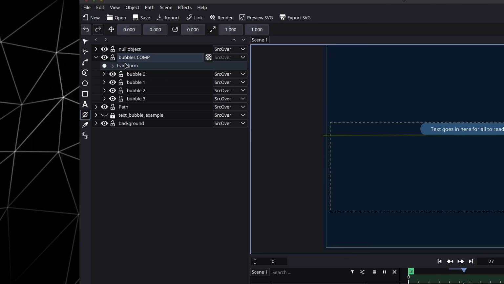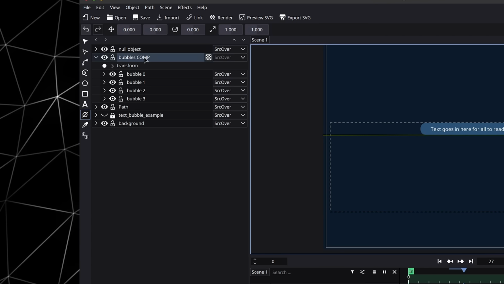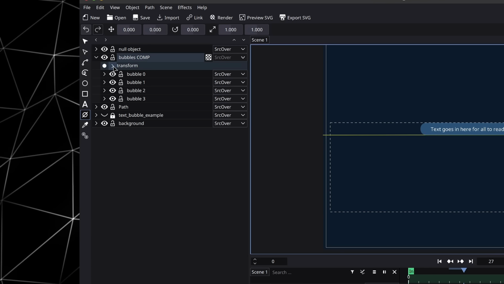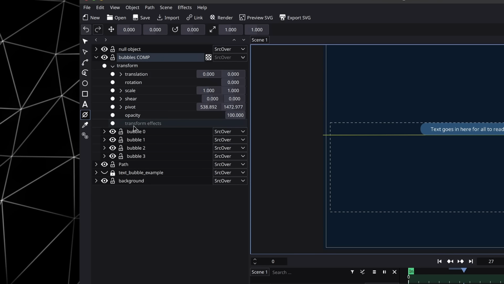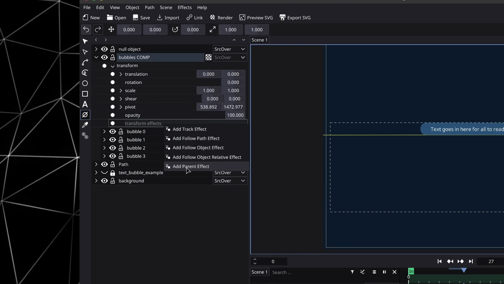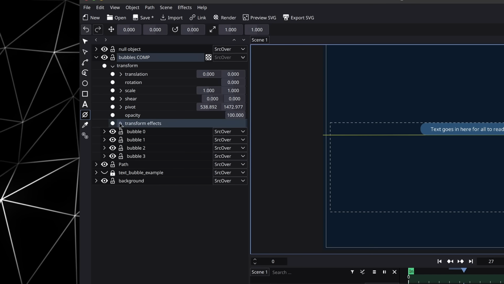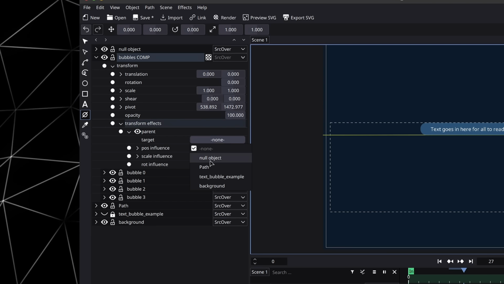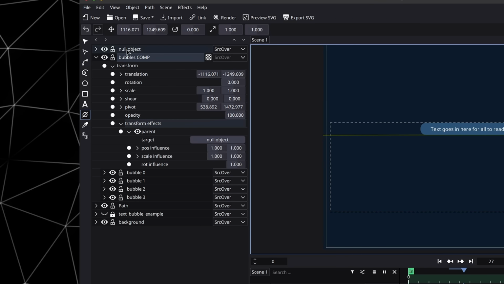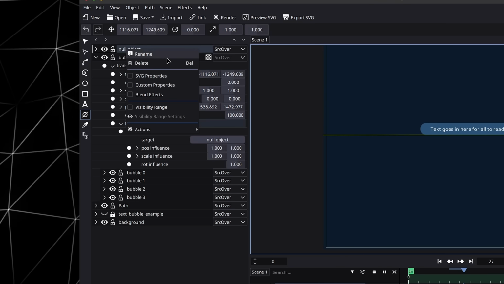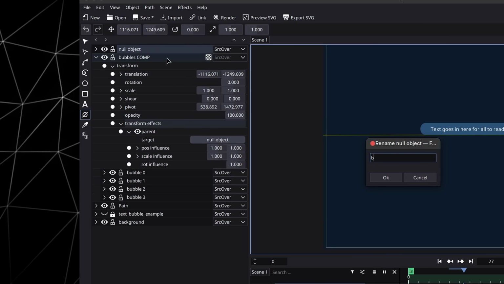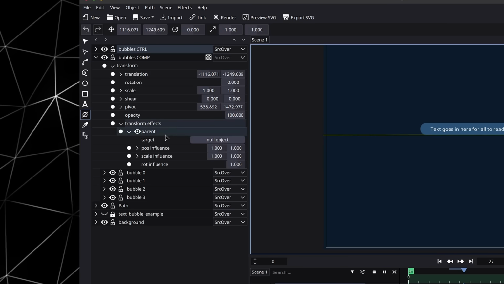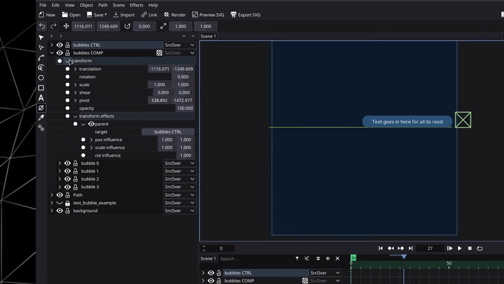But regardless, we are going to parent the bubbles comp to the null. So expand transform, go down to transform effects, right click and add parent effect. Then let's expand this, expand the parent, go to target and switch it to null object. I'll actually rename the null, so rename, and I'll change it to bubbles control. This also updates inside of the target.